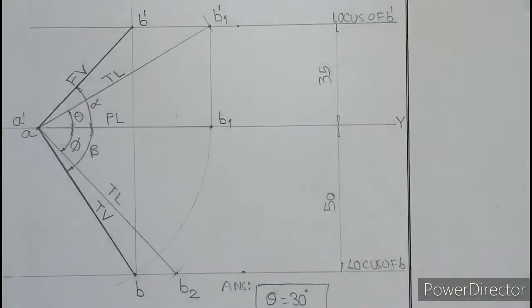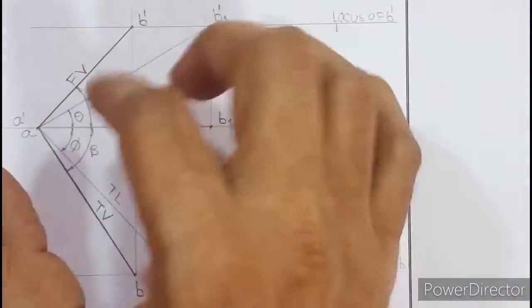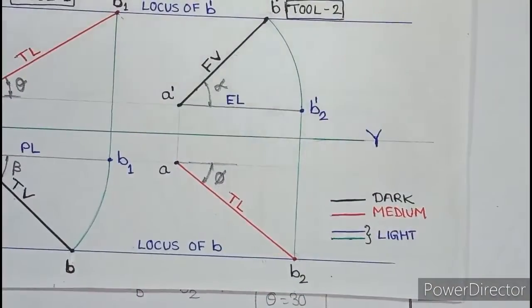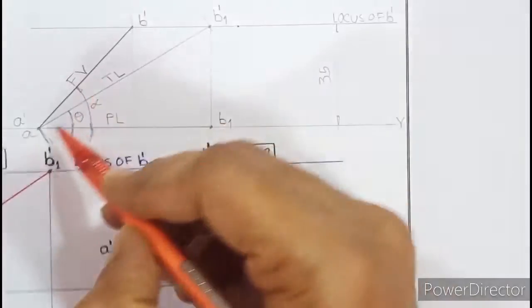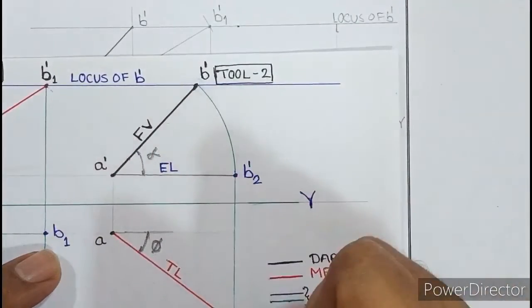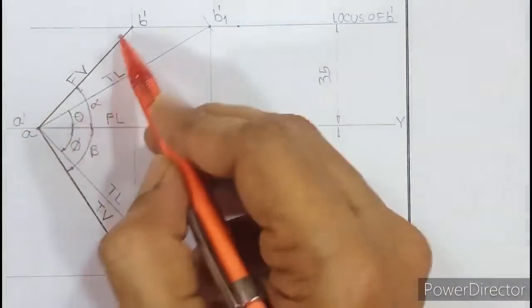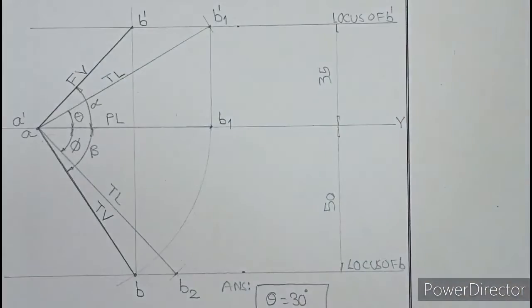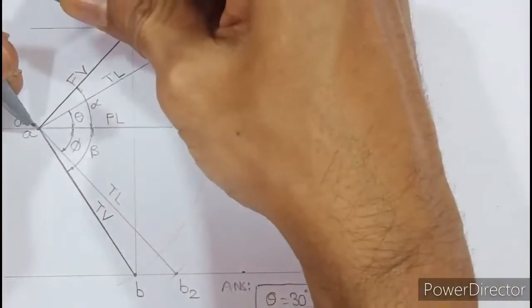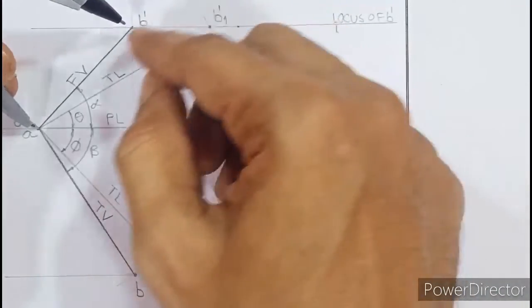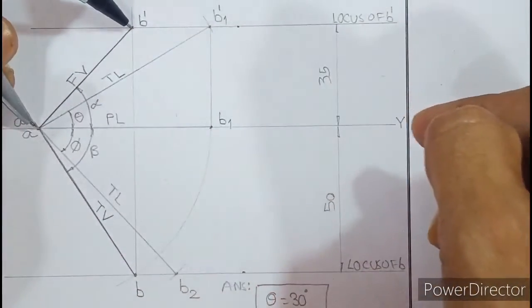Before you proceed, if I want to verify in the exam whether this answer is right or wrong without asking our neighbors or peeping into the WhatsApp, what is the other technique? We have the front view with us. We will rotate the front view till the level of A dash and project to get B2. So if this front view is rotated till the level of A dash and if you project, it should match B2. So in the exam you can take A dash B dash in the compass. If you operated one tool, then you can use the next tool to verify. So I have taken A dash B dash in the compass.